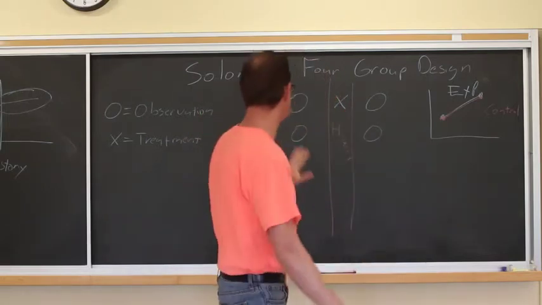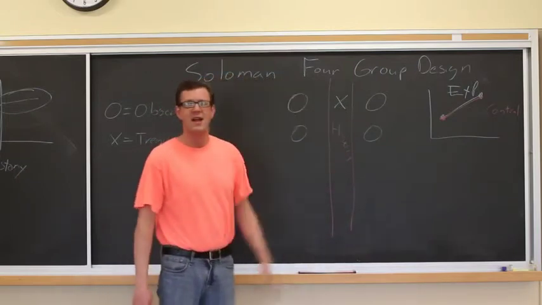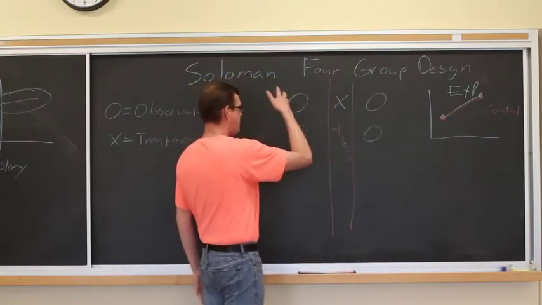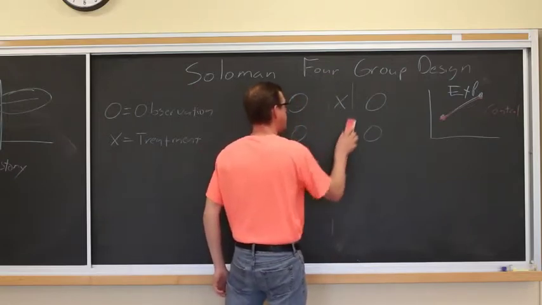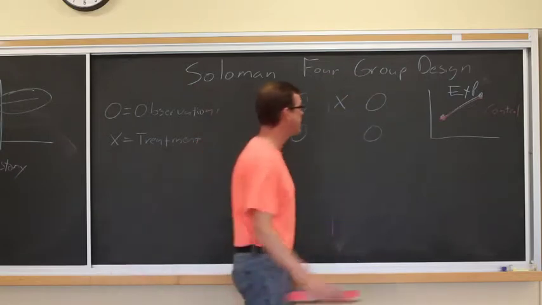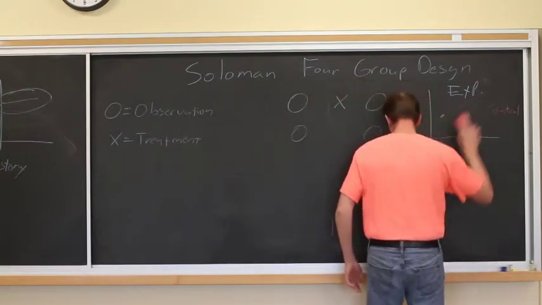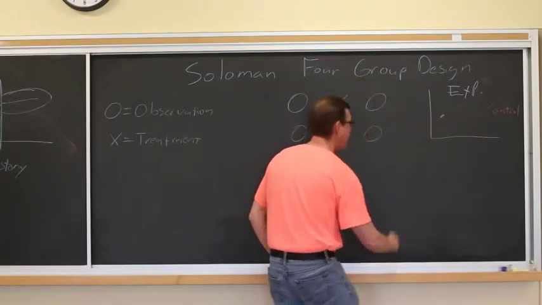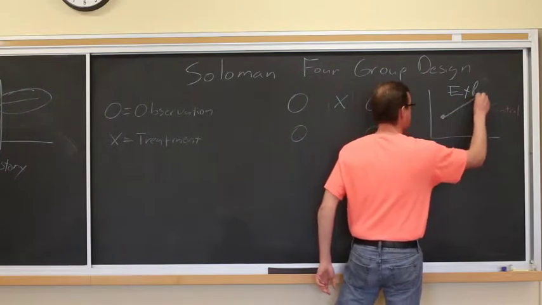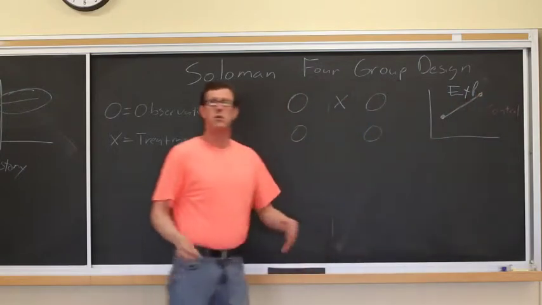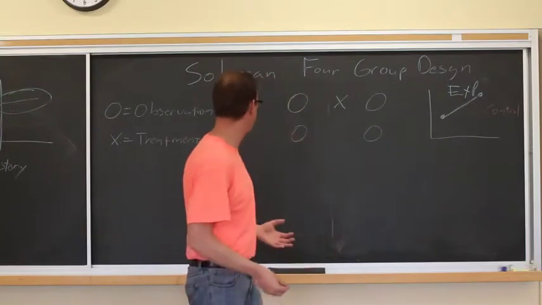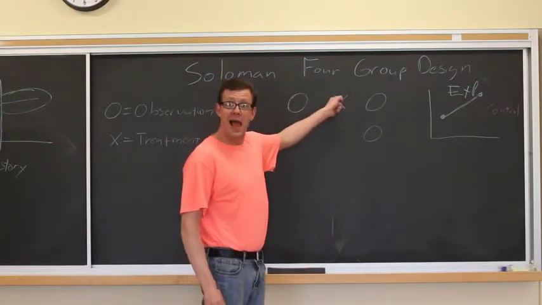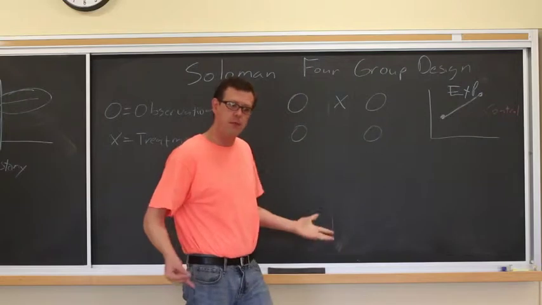Now, one of the problems with this type of design is that because we have pre-tests for both of these conditions, it's possible that any change we might see that we think is related to the treatment might not necessarily be related to the treatment, or well, at least the treatment independently. And instead, it could reflect getting the treatment after a pre-test. So this has important implications.